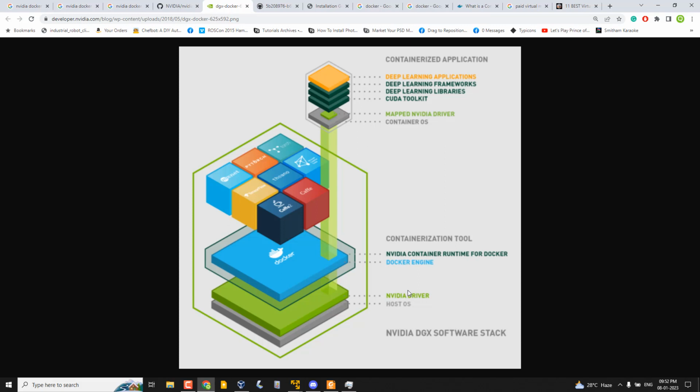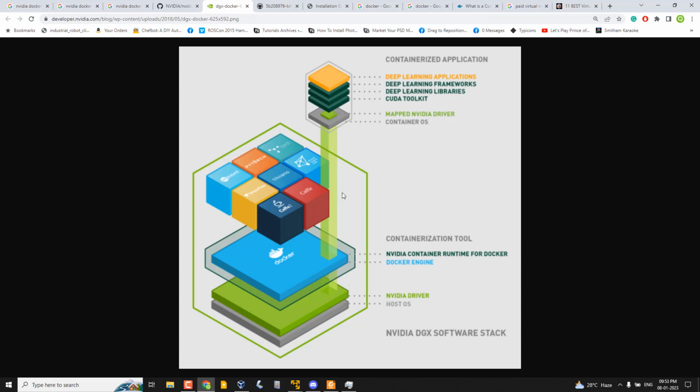On top we have the Docker engine, which is the default Docker, and the NVIDIA container runtime for Docker. That is what we have to install separately. And on top of it, you can do anything.